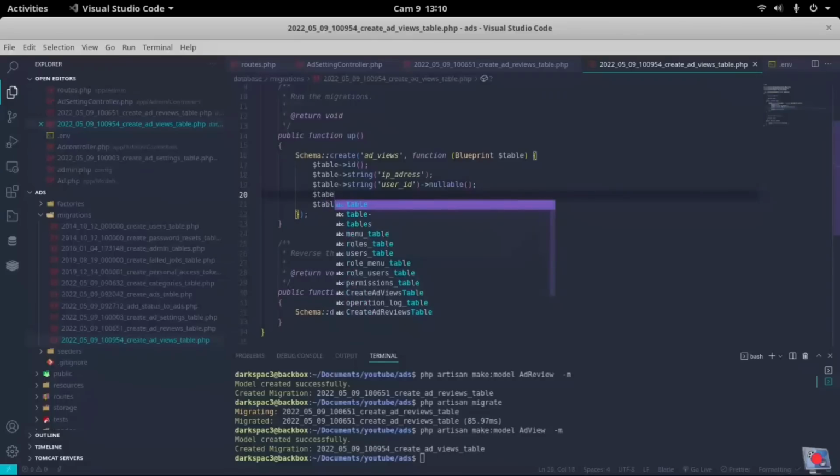So another thing I'll have is the ad ID. There we are. So I think this looks good, and you can really use this in future.